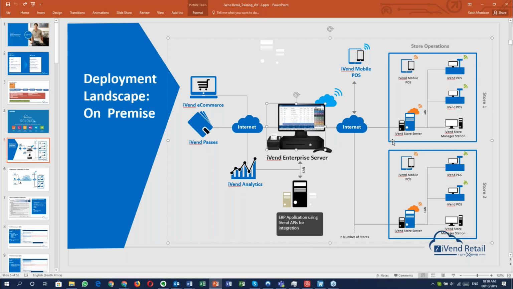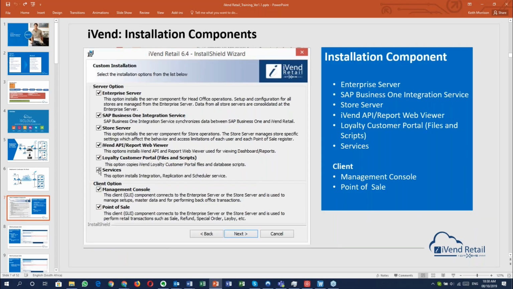That essentially means that you would need multiple little servers handling the data flow coming in from each of your individual stores, and then those can accumulate it to put into your enterprise server. Once you get to an installation of that size, we'll probably be involved, and we will probably help you with that. But for the rest of the time, just leave services unchecked.